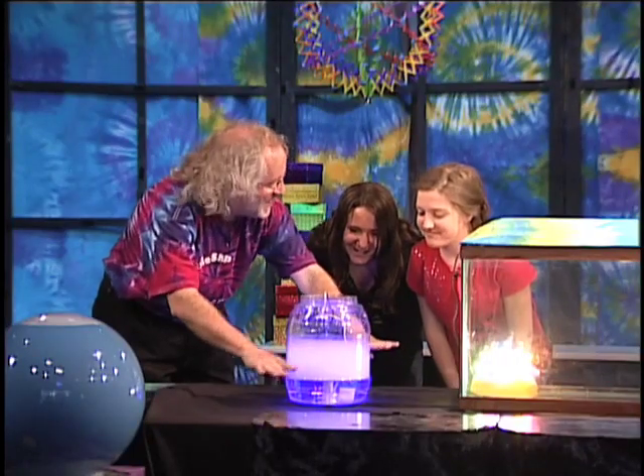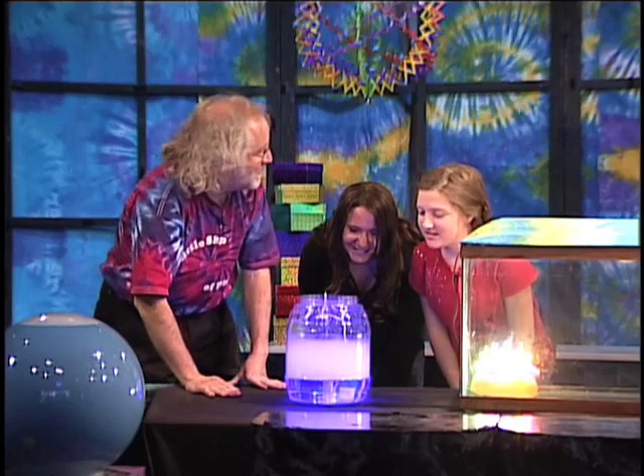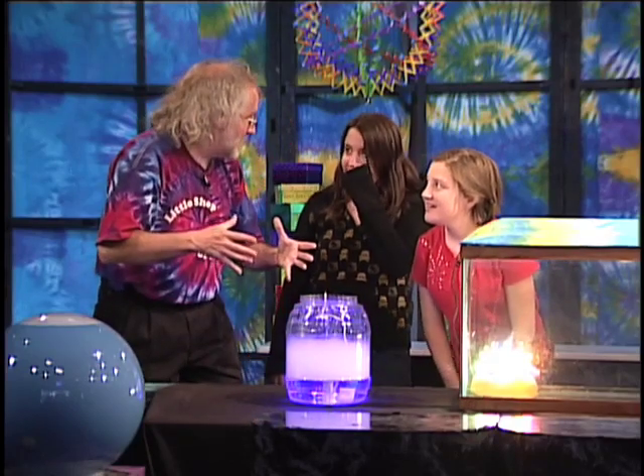This one has a little mist maker thing on there. It's a little ultrasonic beam and it's aimed at the surface of the water — breaks it up into fine droplets. And then the fog stays down here because, as we've seen, it's a little bit denser. But if you take air and heat it up, what does it do?